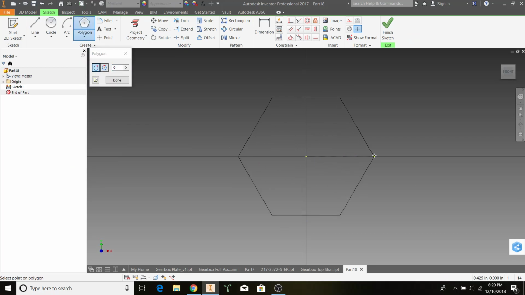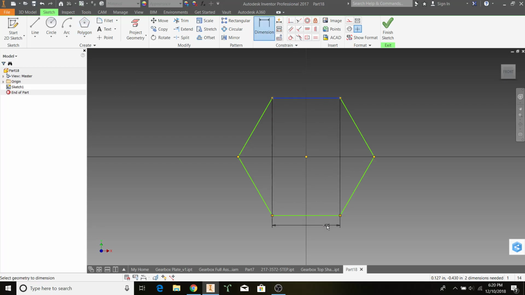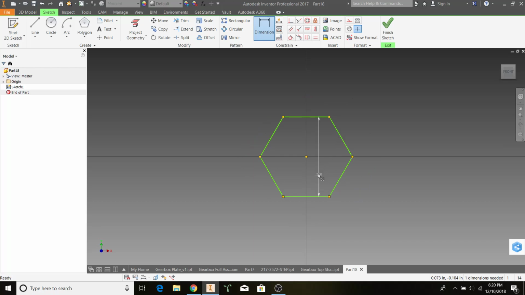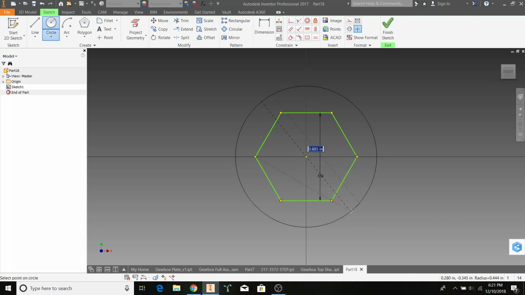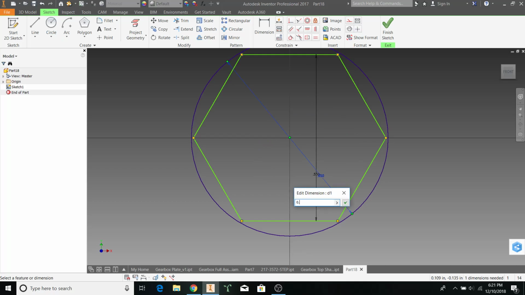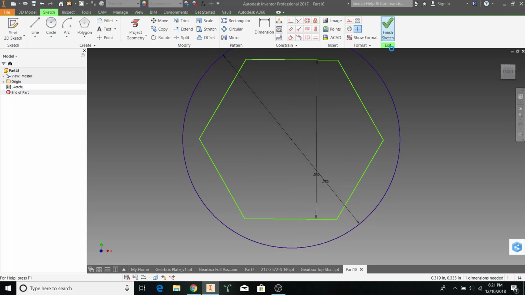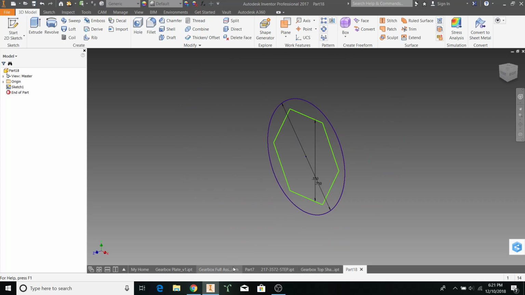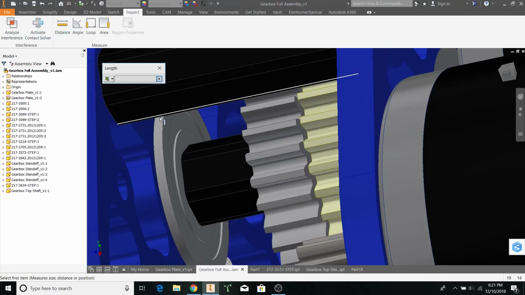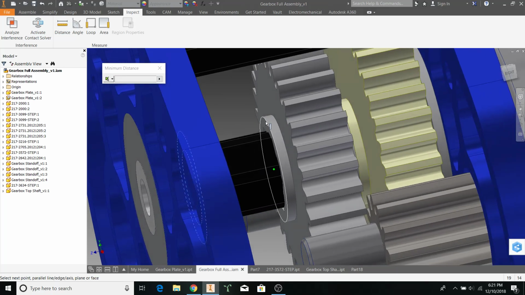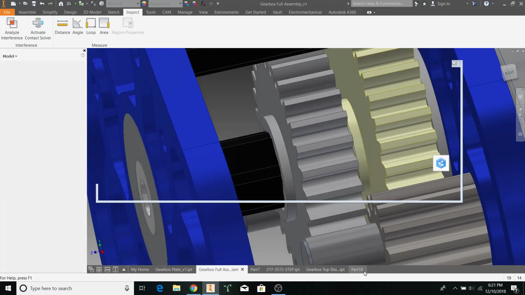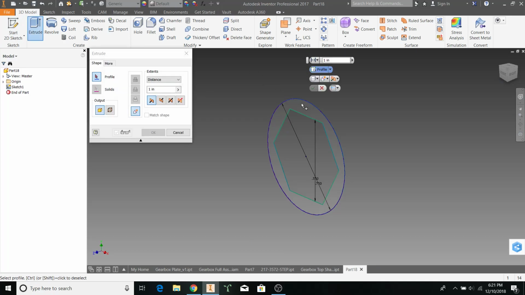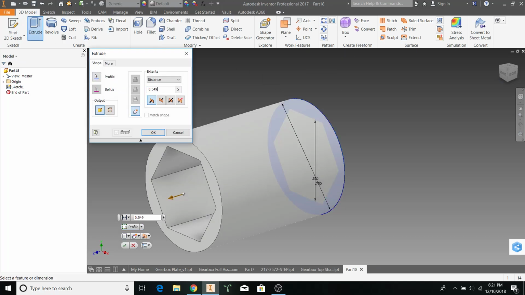Now, these spacers are going to be 3D printed, so we can customize these to however we'd like. We're going to start by making the hex 0.55 and the outer circle 0.75. Finish the sketch, and let's extrude this so it fits perfectly inside. Forgot the number, so let's inspect the distance. 0.549. Extrude 0.549.